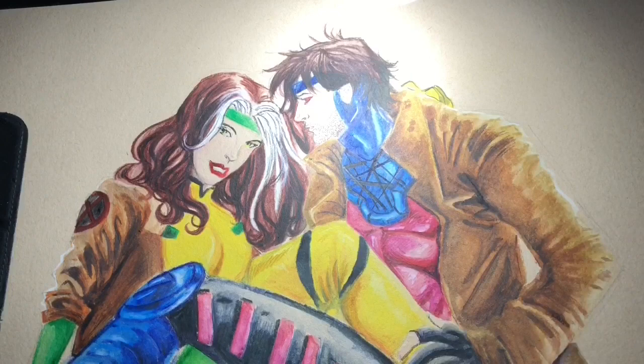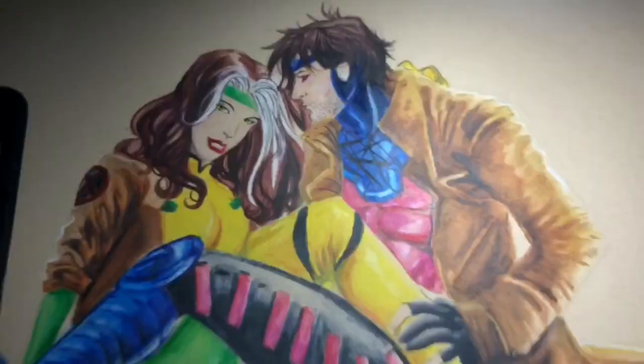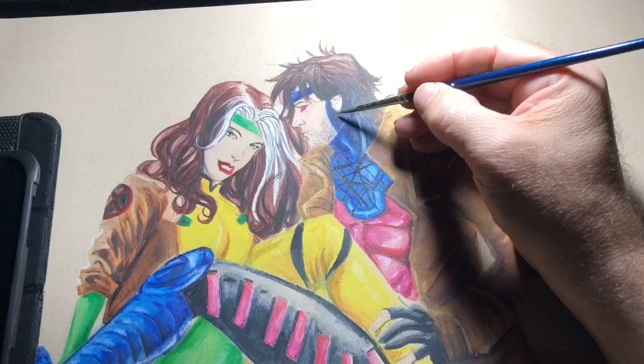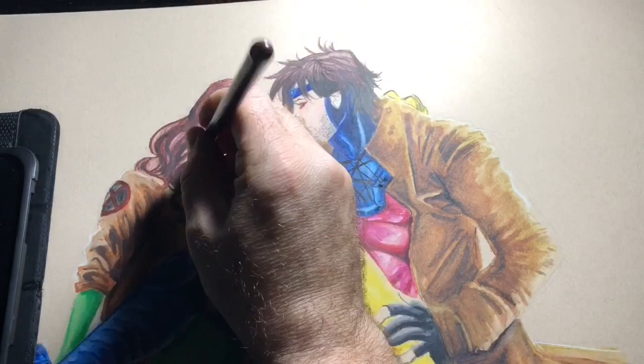When I first got these, I didn't like the white ink at all because I didn't feel like it was intense enough. I thought that out of all the inks in there, the white was the lightest, not just in color obviously, but the lightest intensity. It just felt like it took forever to get anything out of it, and the more I used it, the more I fell in love with the white, because I was finding myself putting a layer down with that first to lighten other inks, or putting it over and then being able to move from there.